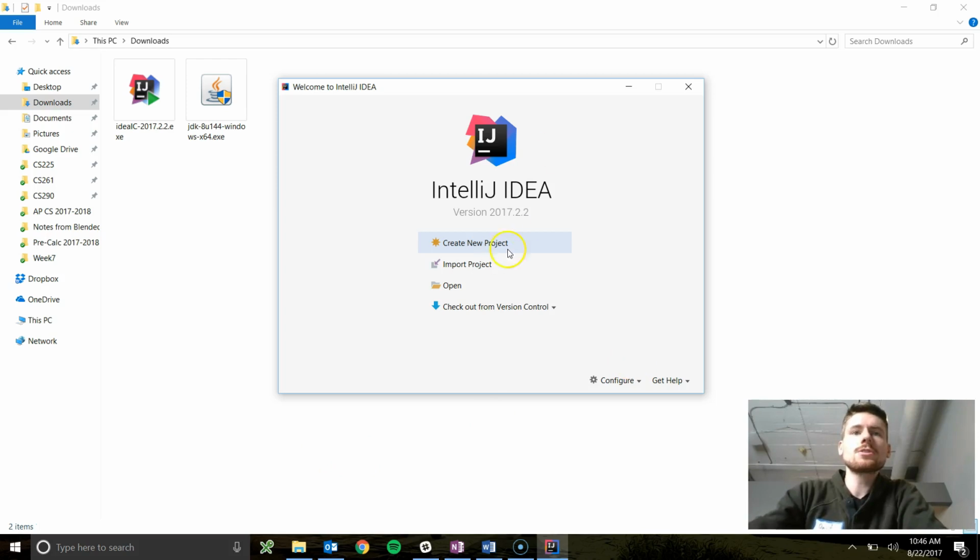Okay, so this is the screen you're going to see when you open up IntelliJ. As long as you haven't opened a project recently or you closed your last project, it will default open to the last thing you were working on, which is kind of nice. But if you close that, then it will take you to this screen. And since we haven't worked on anything yet, it's just going to give us the screen. So we're going to create our first project.